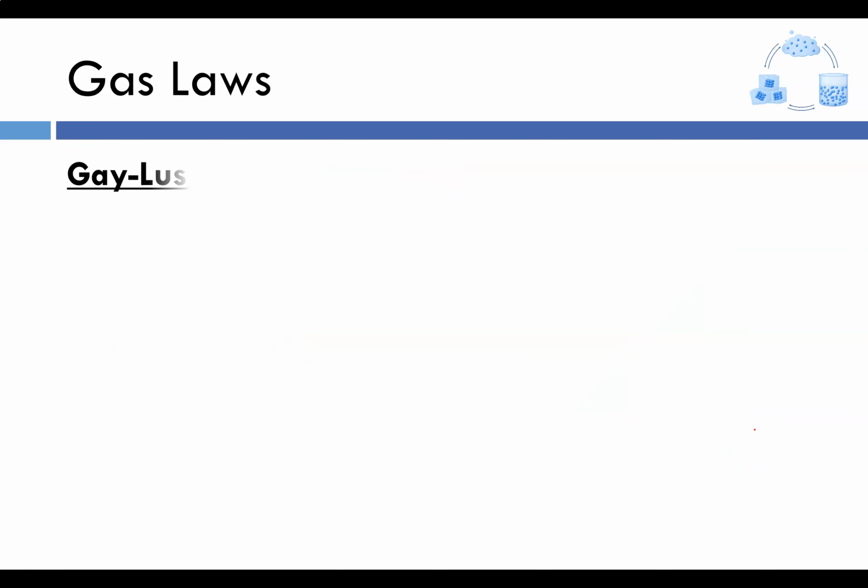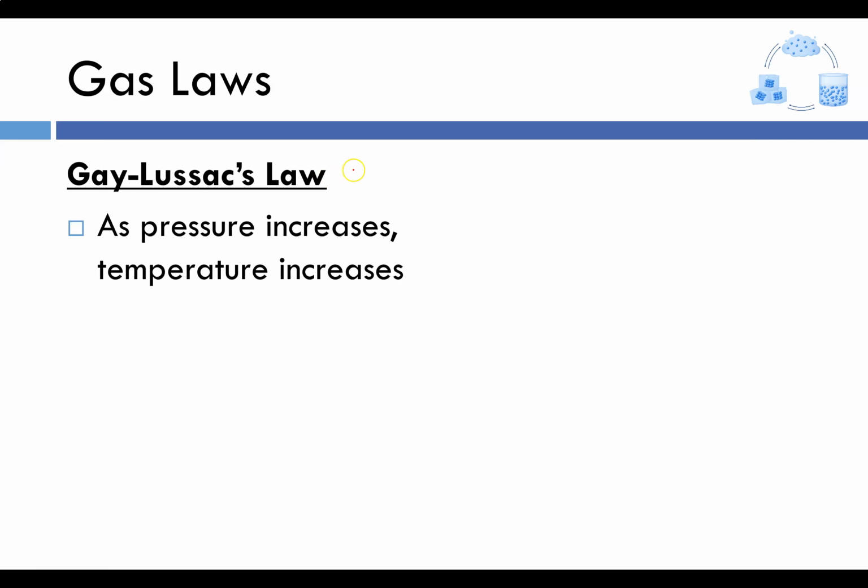And the last of the 3 that you played around with is Gay-Lussac's Law. So that's the relationship between pressure and temperature at a constant volume. As the pressure increases, the temperature will also increase. Again, we're keeping volume constant. So you have to lock the syringe, or the plunger, I should say, on the syringe in the simulation. And as you increase the temperature, you get those particles moving faster. Since the volume is fixed, it can't expand or contract, the particles are going to be hitting the wall with greater force, so we see a higher pressure.